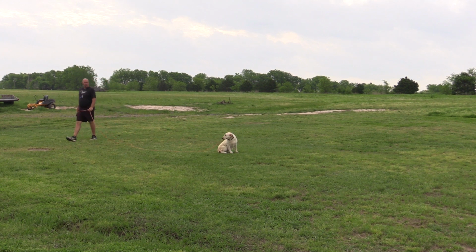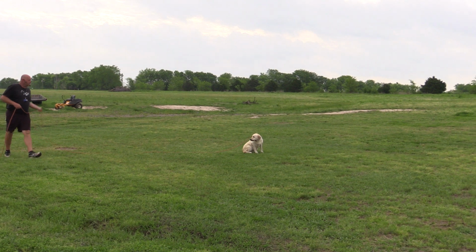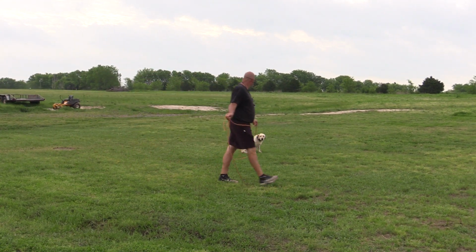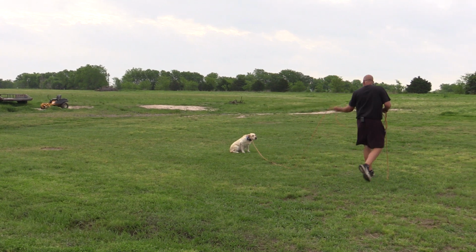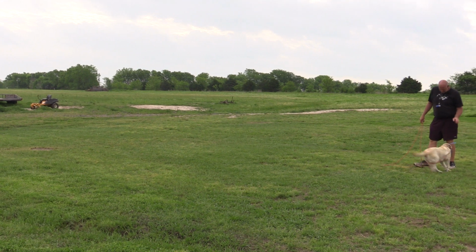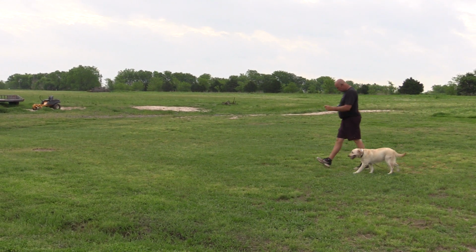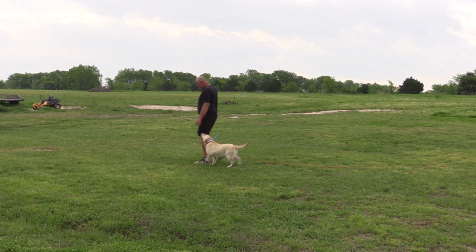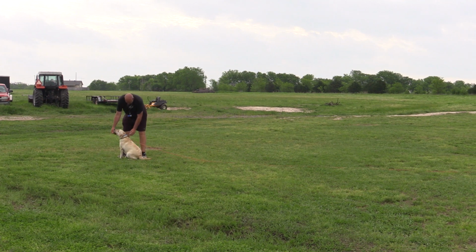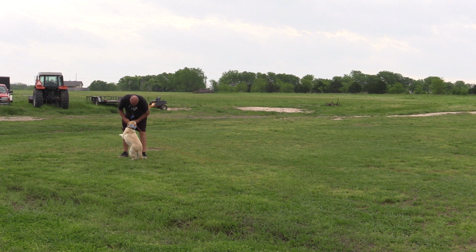Sit. This is a step that a lot of trainers, they'll never show you, okay? And a lot of trainers probably don't even do this, but this is something that I've been doing for a long time. Here, heel, sit. We need to figure out which way her strong side is, which way her weak side is, okay? And it's real simple the way we do that. Sit. It's so simple that I think it gets overlooked quite a bit.